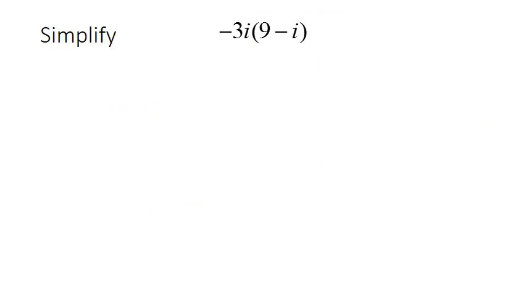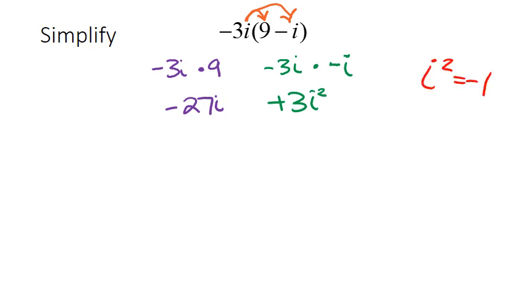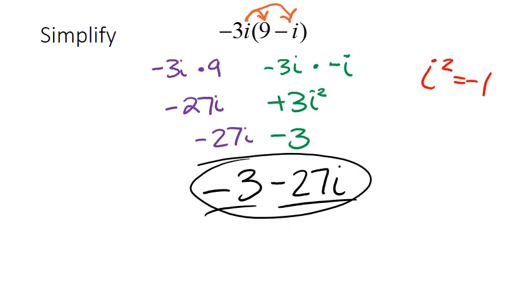Take a moment to pause if you need to. When I take a look at this, I want to take care of parentheses first, which means I'm going to distribute. I first have a negative 3i times 9, which would give me a negative 27i. I then have a negative 3i times negative i. A negative times a negative is positive. 3 times 1 is 3. And i times i is i squared. Remember, i squared equals negative 1. Therefore, this becomes a negative 3, and I still have the negative 27i. Taking care of all i squareds, combined like terms. My last step is to write it in standard form, meaning real part followed by imaginary part, which gives me my final solution.